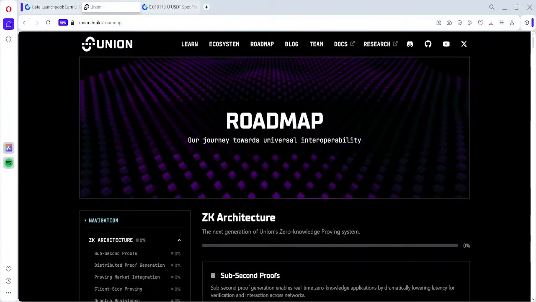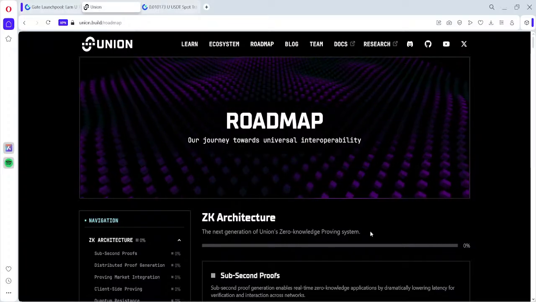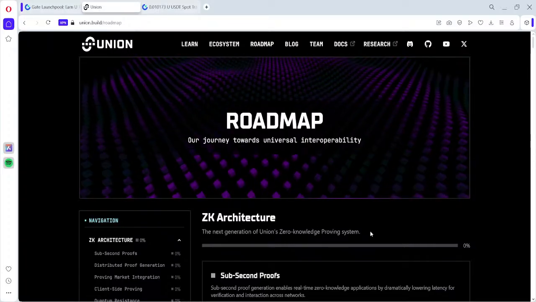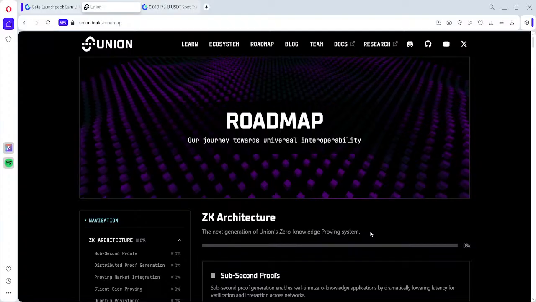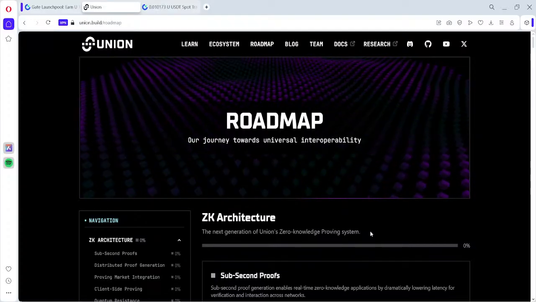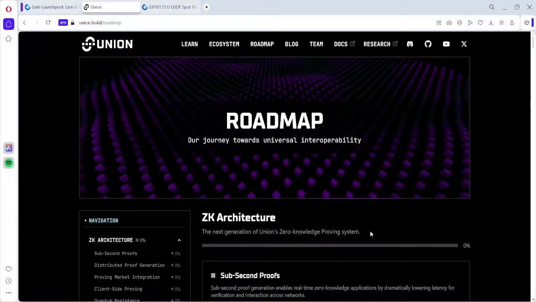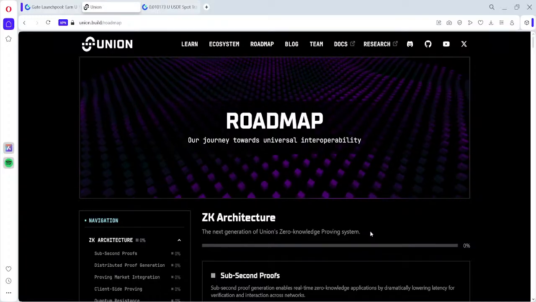Okay, so we'll enter the roadmap. So, roadmap in progress. This is the current status of the roadmap. So first, let's just test what it means. We'll see.